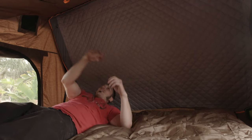It's the exact same size as the Alpha, so probably 6.5 feet long by, I don't know, probably close to 6 feet wide. So every bit of two adults and a kid, or two adults and a couple kids perhaps. Very much in love with this tent, and we'll be using it for years to come.